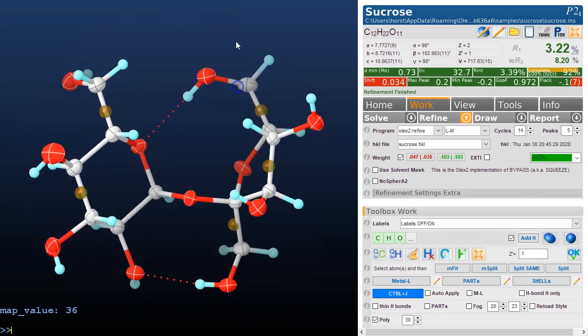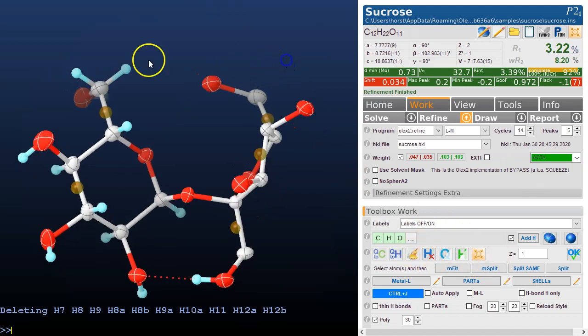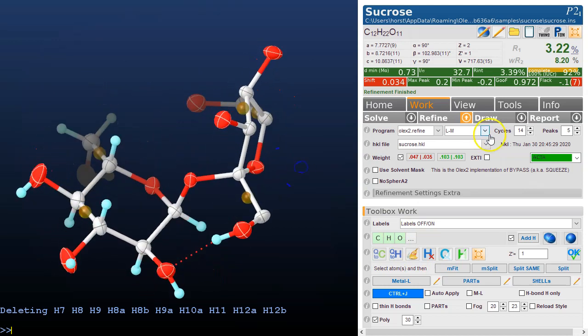Now a couple of other things about the Q peaks. Let's just pretend we haven't found them all. I'm deleting any number of peaks, selecting part of this molecule and deleting all the hydrogens that were selected. Now if I refine this, we got 14 cycles which in Olex2 is not refined with Levenberg-Marquardt, but it's a sensible number. You have five peaks.